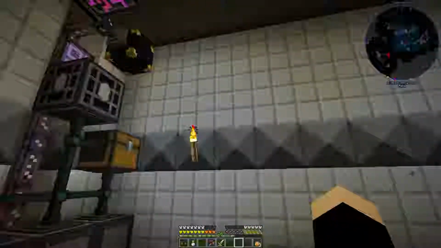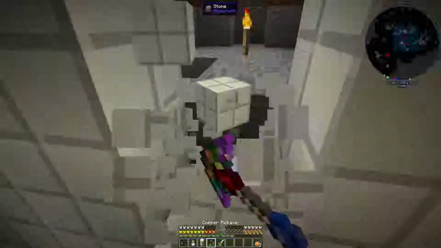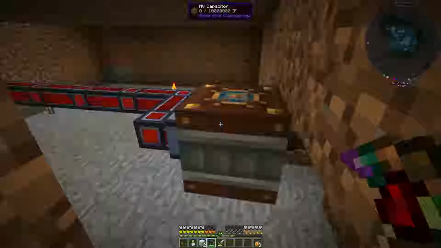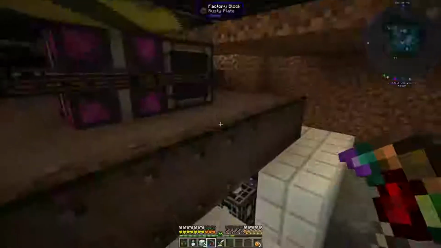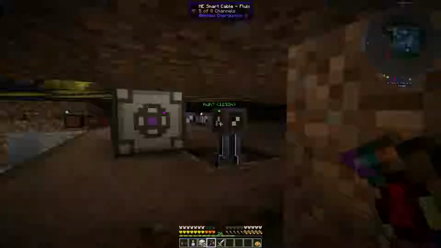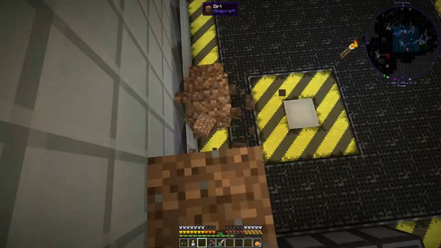But behind this wall, actually I can just show you. Probably be easier if I just showed you what I did. For right now, here's the capacitor, so it takes the two powers in. Okay, and it connects here, goes over here into a dense energy cell and an energy acceptor. And the reason why I want the energy acceptor is because it connects to the ME cables. And I figured that would be a lot cleaner than having to put all these covers everywhere. So that's pretty much in a nutshell what I did.